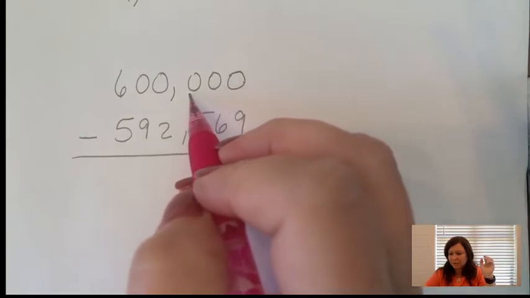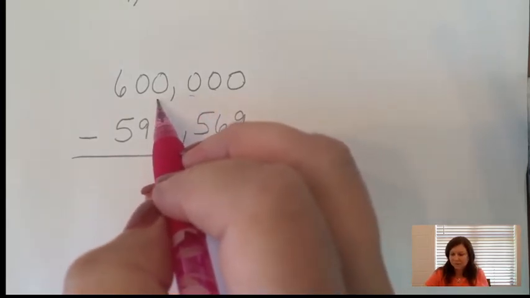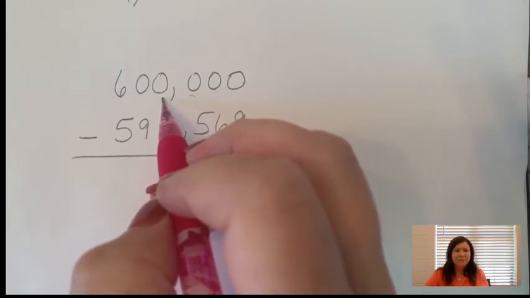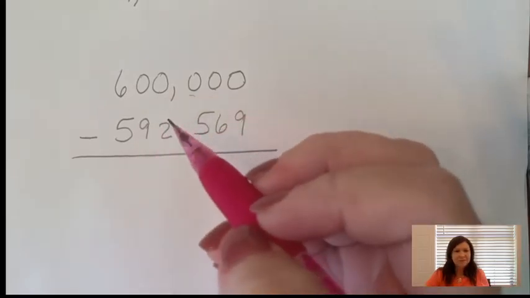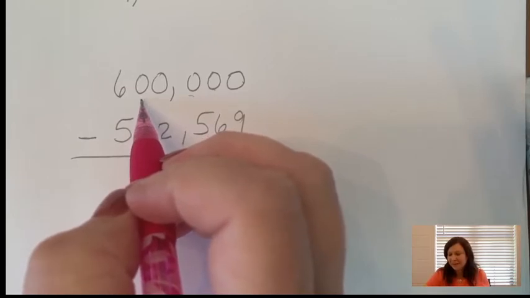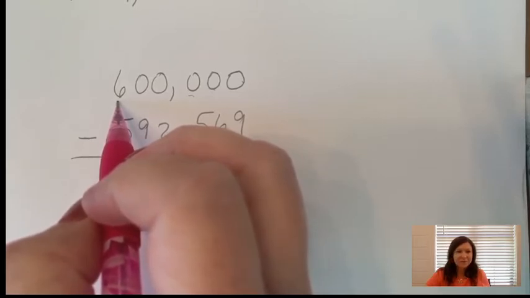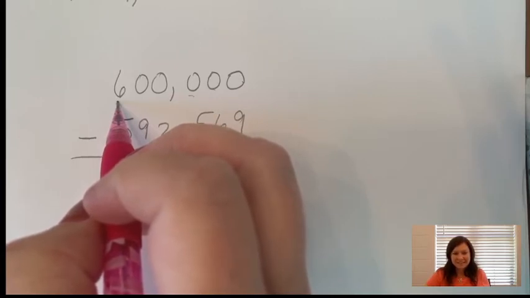So if we move over to the next place value, we have our hundreds, but do we have any hundreds? No. So we keep going. Our thousands place. Do we have any thousands in the top number? No. Do we have any 10,000s in our top number? No. So we have to keep going. All right, so now in our 100,000s place value spot, do we have any 100,000s? Yes, we have how many? 6.